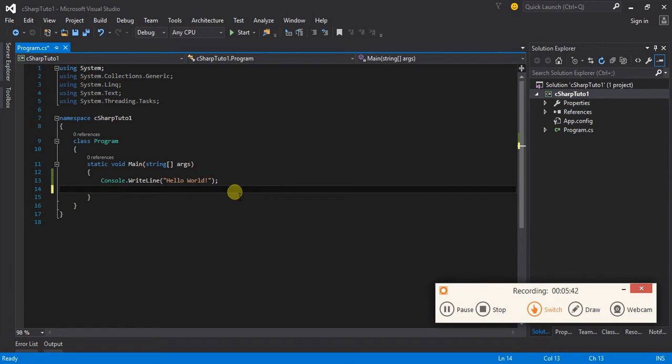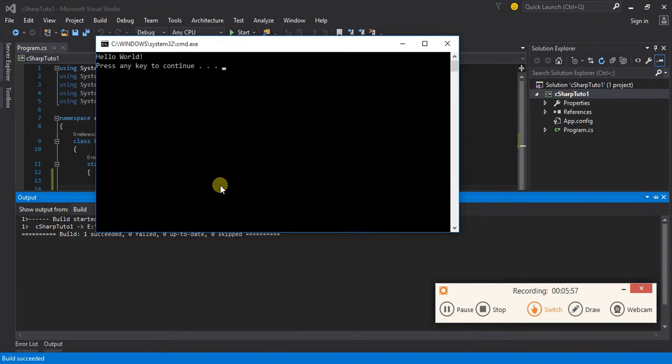Okay, we just said hello to the world. Let's say we want to get input from the user. We said hello world and it's showing hello world on the console, but we want some input from the user and want to show that message on our console.